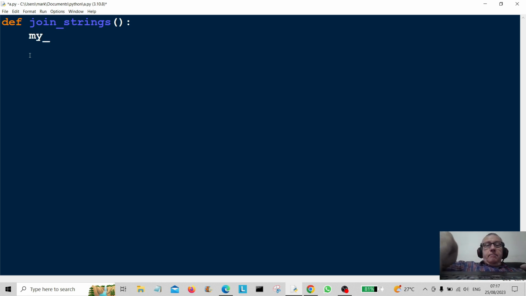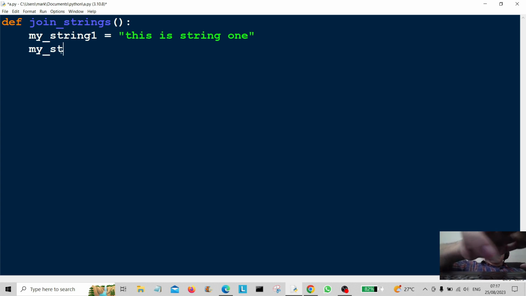So my string is going to be equal to "this is string 1". Okay, and my string, let's call it string 1 just to make it clearer. My string 2 is going to be equal to, let's say, "string 2".